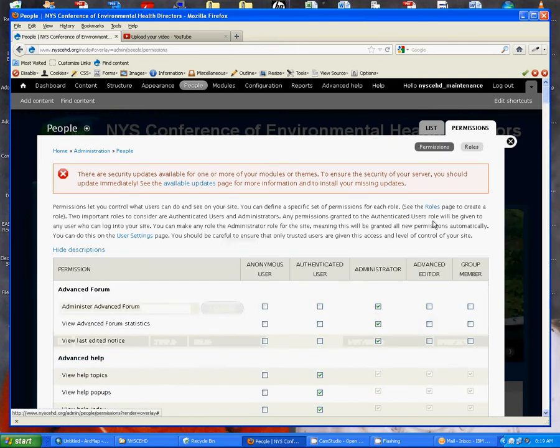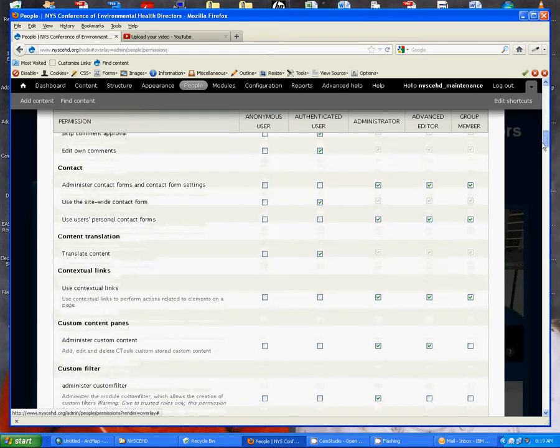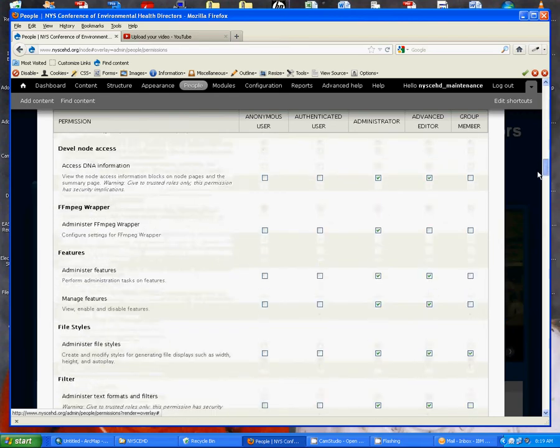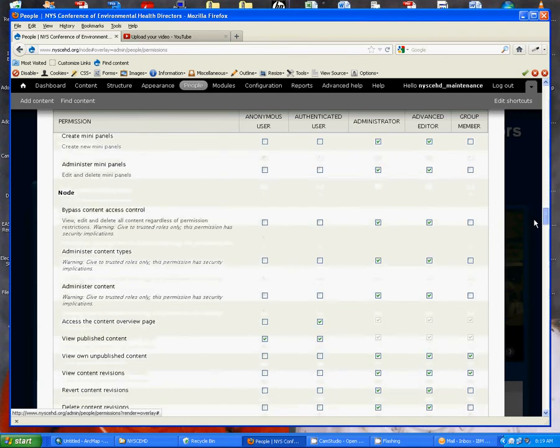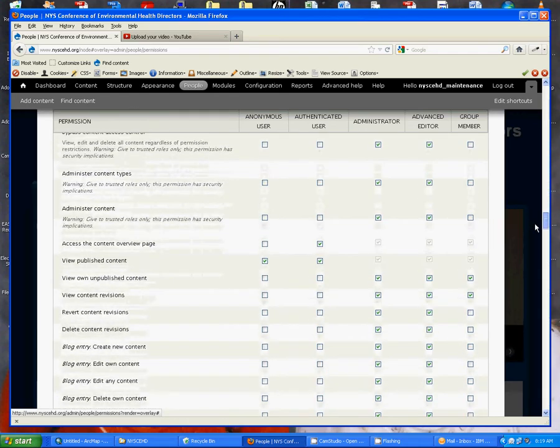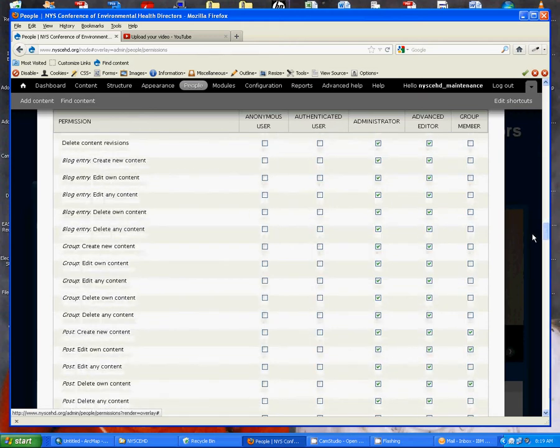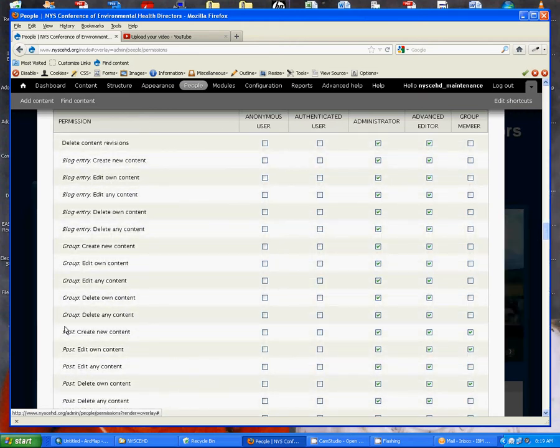Alright. When it comes down here to, I believe it's nodes, you can see all the different content types I just showed you. They're all italicized here, and you can see the different permissions. I can create new content, edit old content, edit any content, delete old content, delete any content.